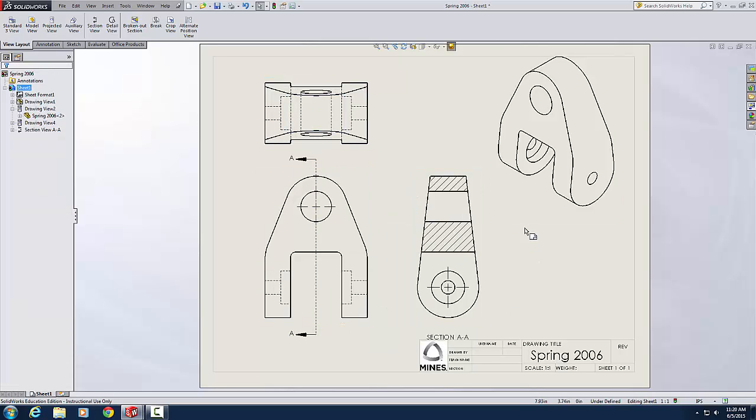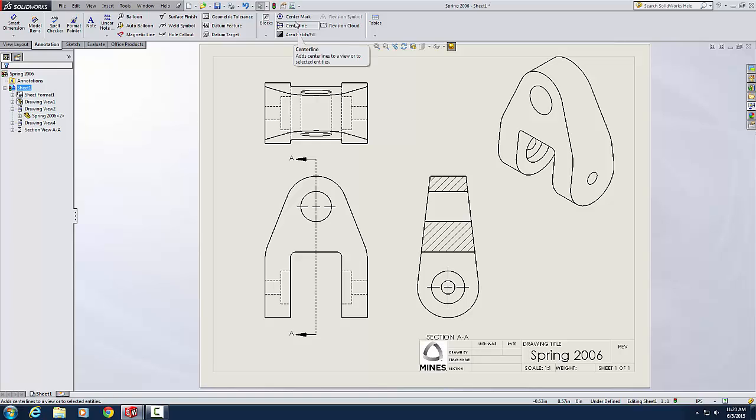Now, the next step to do is, let's say I want to make a center line. So I can go here under annotations. There should be a center line and also center mark. Center mark, you use it for the arc or circle. Yeah, it's automatically in here. You can click over here.